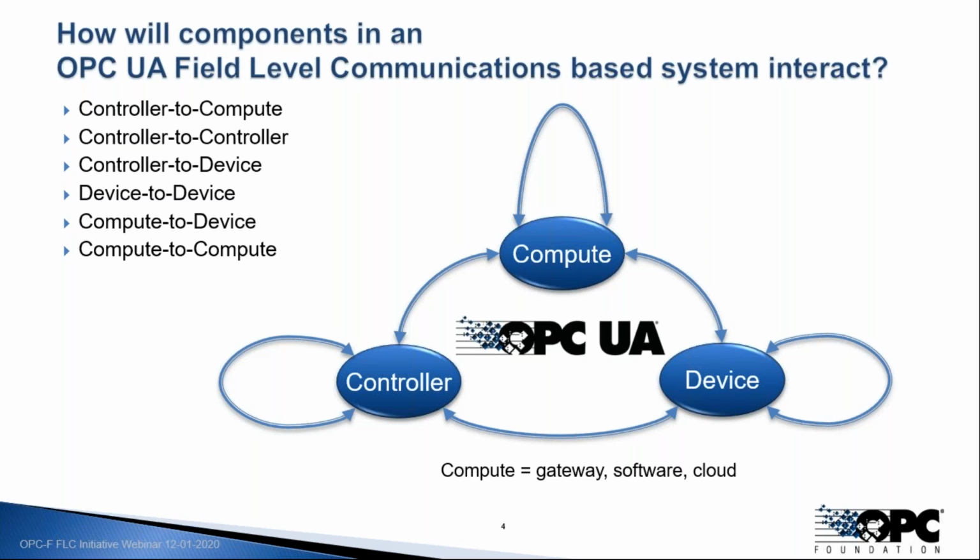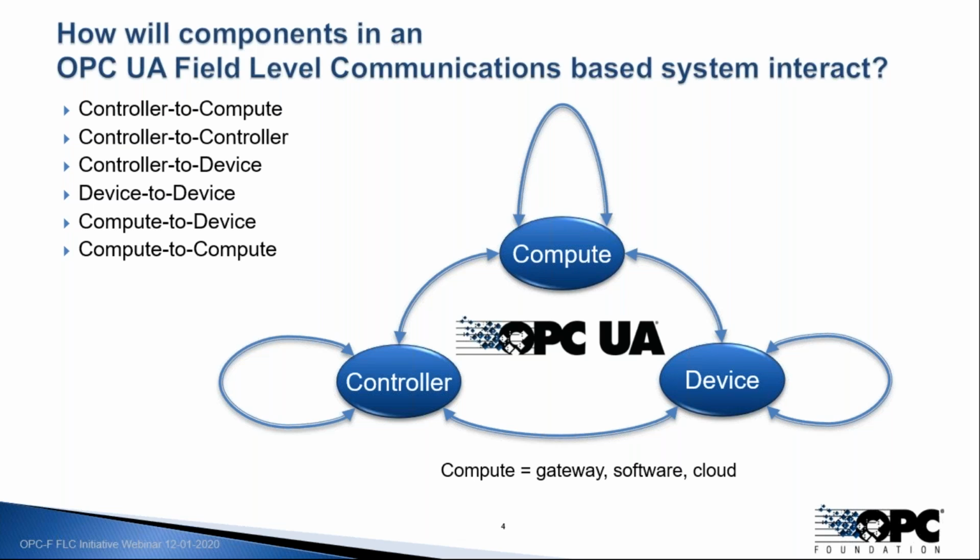And at the compute layer, they need to be able to access data from controllers, as has always been the case, but more and more the devices also have a rich set of information available that applications at the compute layer can extract and use directly, without needing to go through controllers in order to make use of it and get meaning from it. And compute applications need to be able to exchange data with each other in such a way that these different applications understand what that information means and how it is organized and set up.